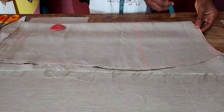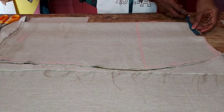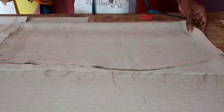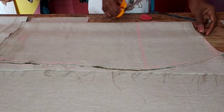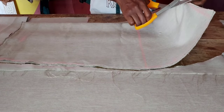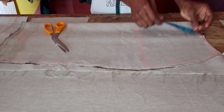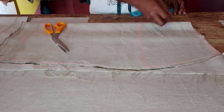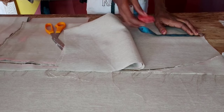Now to the dart. Here I'm using 4 inches on both the front part and the back part, and the notch. The dart leg for the front is 4 inches and the dart leg for the back is 5 inches.